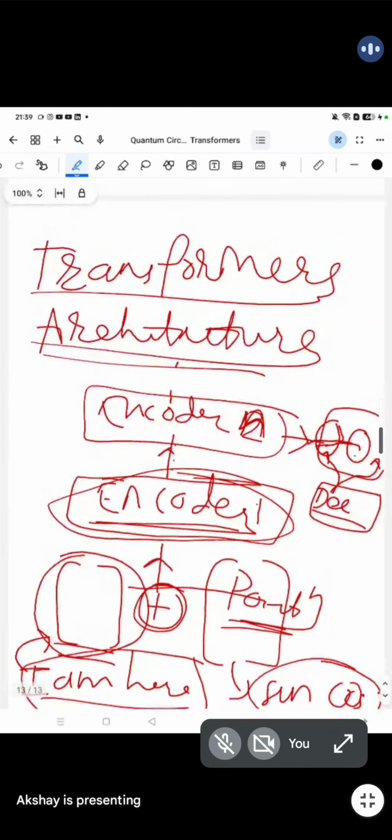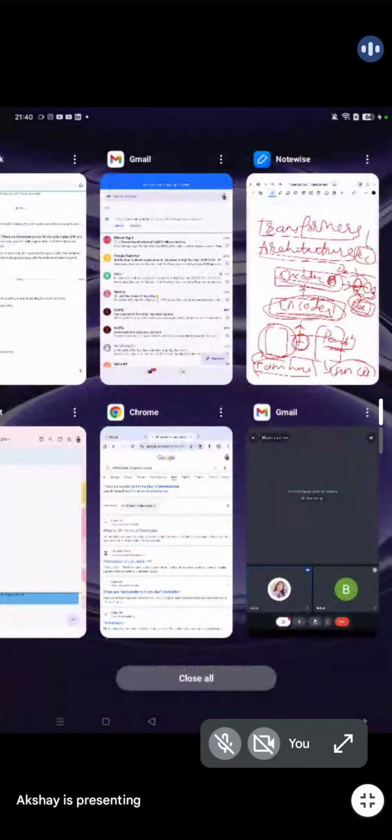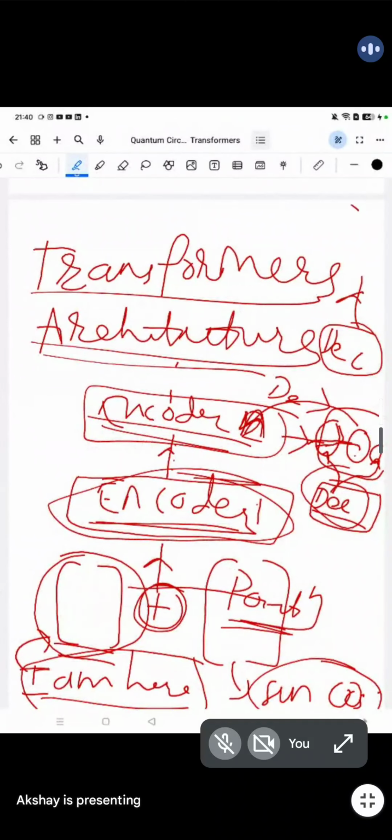You will be giving the output from your decoder to query and key, and this encoder output will be given to your value matrices. We'll be discussing that in detail. This will be decoder block 2, and so on up to decoder block n, and from the decoder block you'll be having your output classifiers or output tokens here.